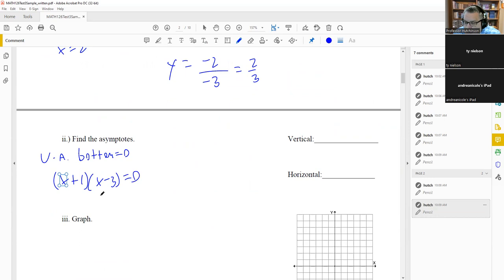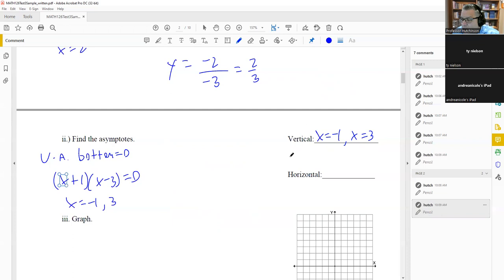Okay, so with this, we set both those equal to 0. We're going to get x equals negative 1 and 3. So we have both of these here. Now, when you do this in the test, it's going to ask you for the leftmost vertical asymptote and then the rightmost vertical asymptote. So this will be the left one, of course, because negative 1 is further to the left than 3 is. So if you have these in order from smallest to largest, that'll give you the left and the right one that you'll type in. For this one, you do need to make sure you type the equation in. If you just put negative one in, you'll get a warning, an error message saying it needs to be an equation. So you'll see that come up as a reminder.